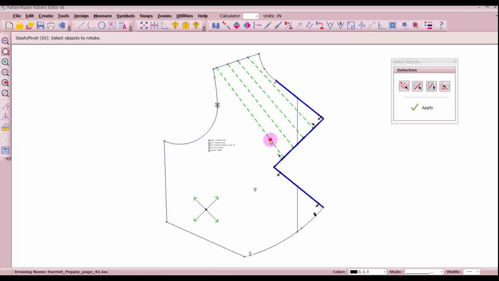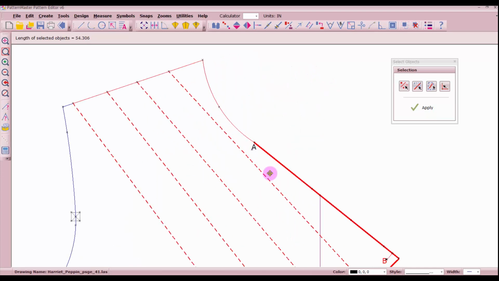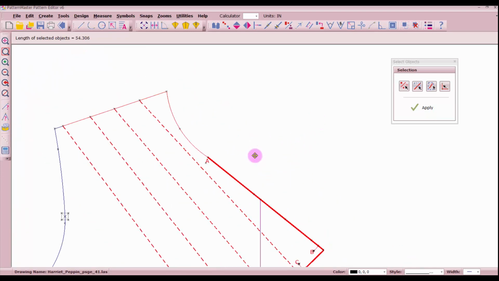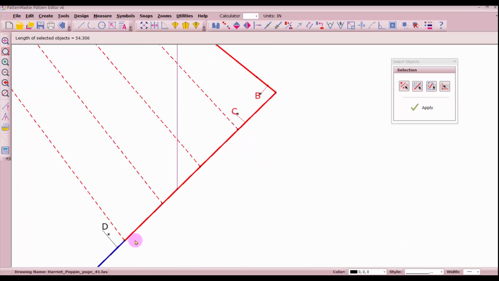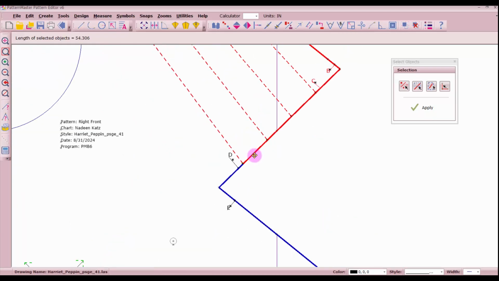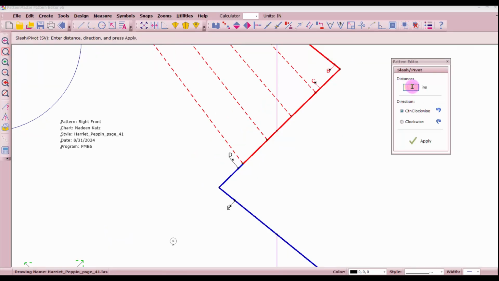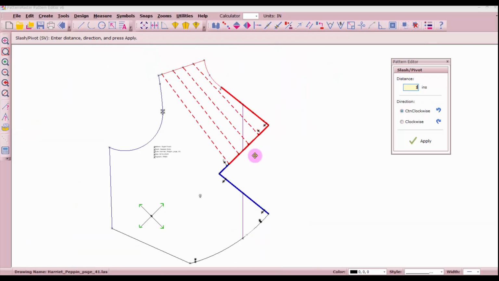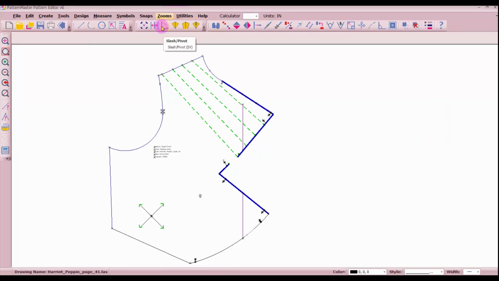I'm going to select this line and everything above it, including my notches, and the A. I don't need to select D because it's on the other side. 1 inch, and I want it to be counterclockwise, so that's opening that up.